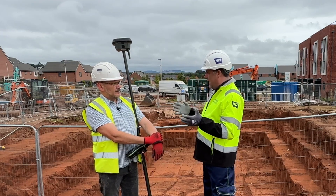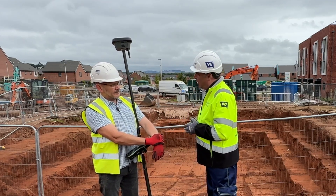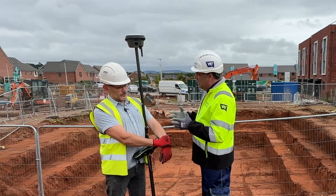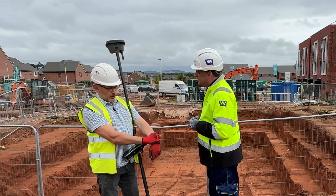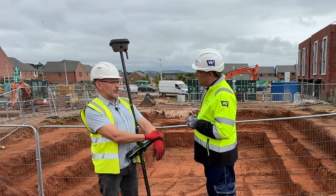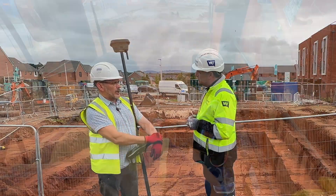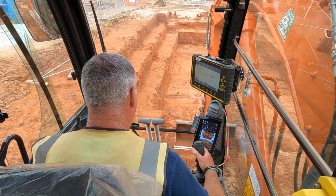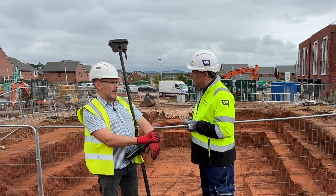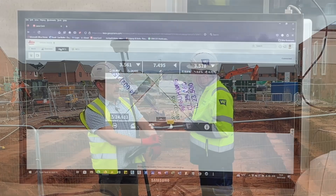Previously you'd have had to travel to site — Lee is based in Plymouth and Exeter is at least an hour away. The physical man hours are a lot less now; no more coming to site to set up profiles, lines, and pins. As one person, you can now control a fleet of machines at the same time. Instead of splitting your days between sites, you can build several models, upload everything to all machines, and they're up and running straight away.